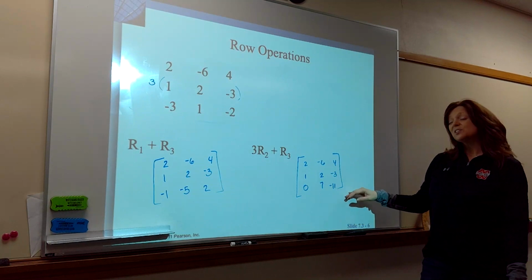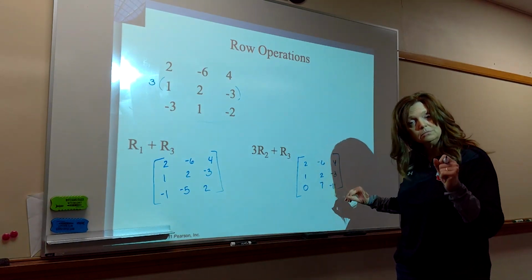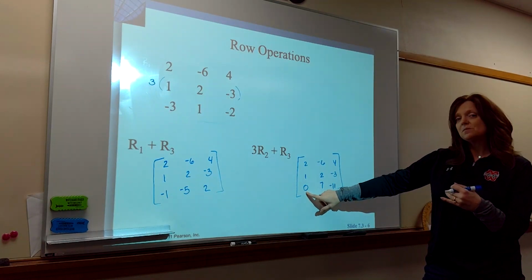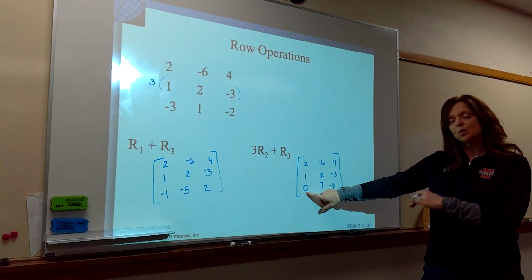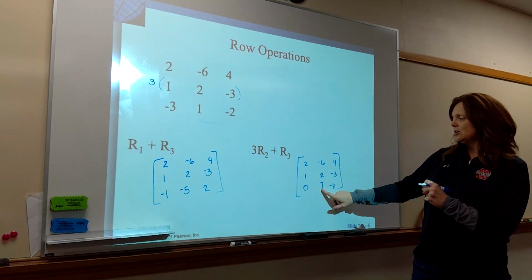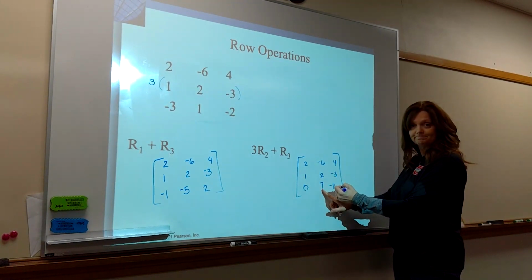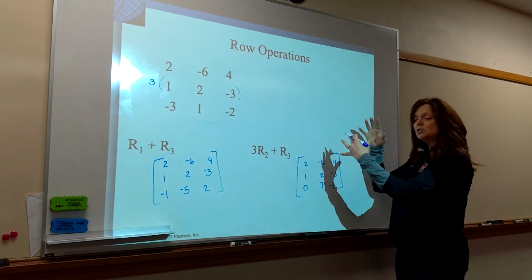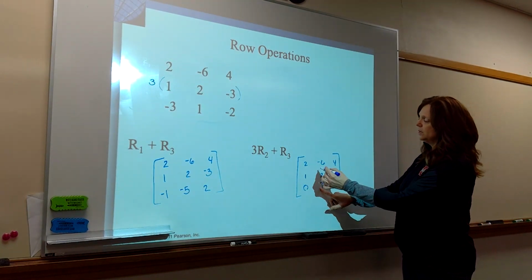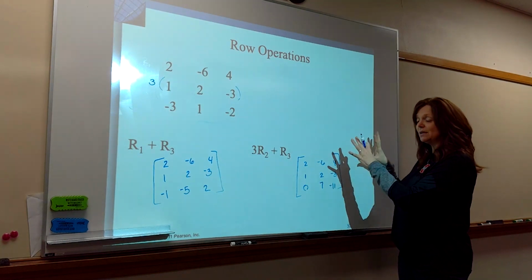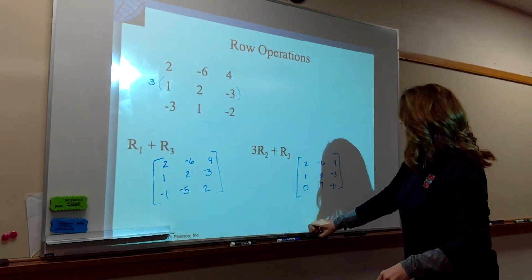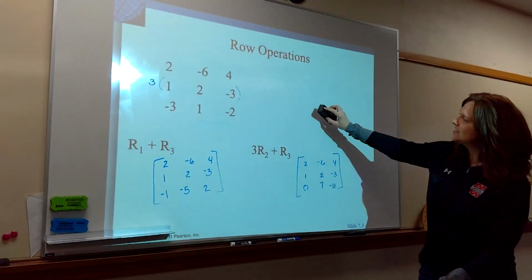Okay. So this would actually be something your calculator would do, along with multiple other steps, but it got us a 0 right here, and that's something that we'd want. We want to get it into reduced row echelon form. So we got a 0 here. We'd want to get a 0 here. We'd want to get a 0 here, and we'd want to turn these into 1s. Right? So your calculator is doing all these crazy row operation things, and it's making all of this happen. They're getting 0s here, 1s here, and it's spitting out an answer to you in just seconds. Less than a second in most cases. It takes longer to enter it all in than it does to get an answer.